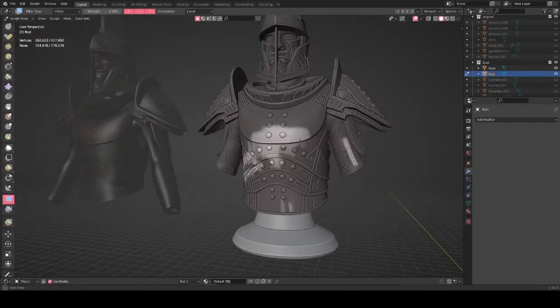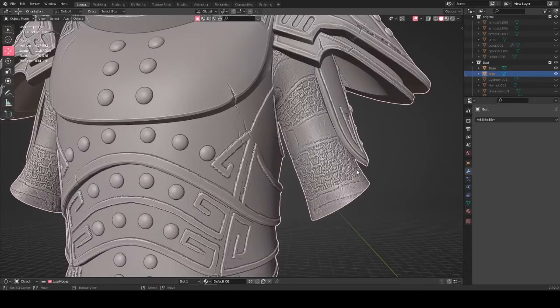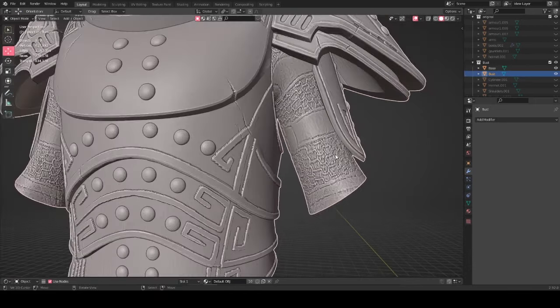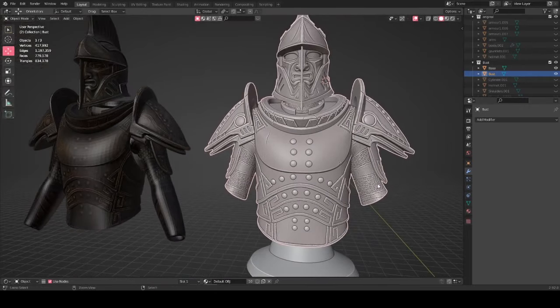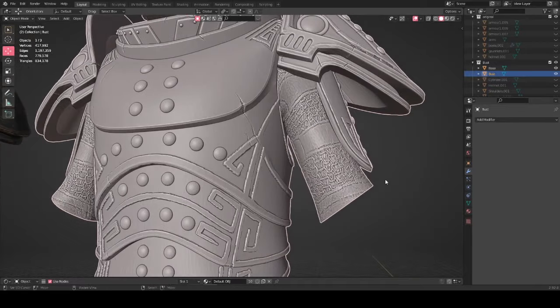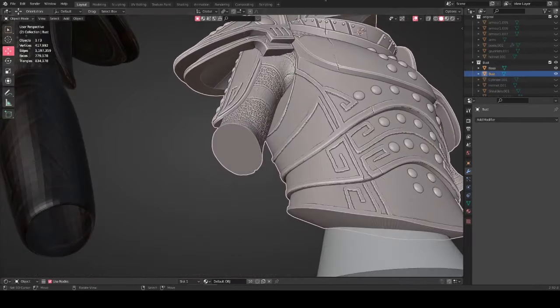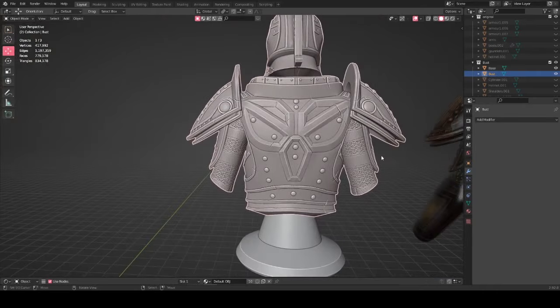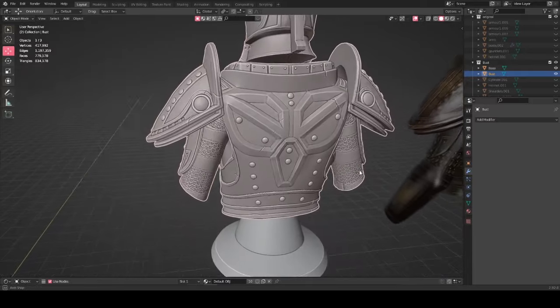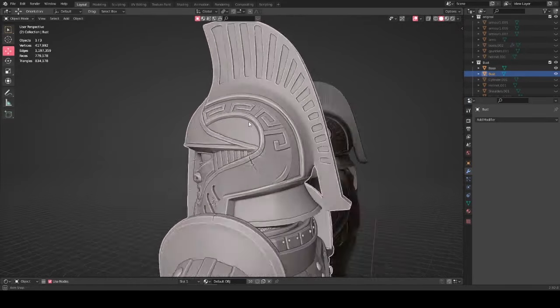And finally for the arms, I actually just used the displace modifier, just like I did in the first part of the tutorial, which is the quick and dirty method. Because I didn't really care much for sculpting the arms myself. They're just going to be like there. So that worked really well just for that part of the mesh. So just get a bit more of a detailed look around here.